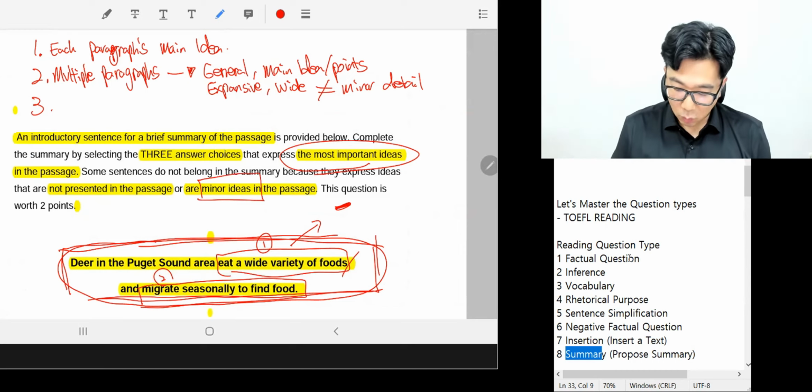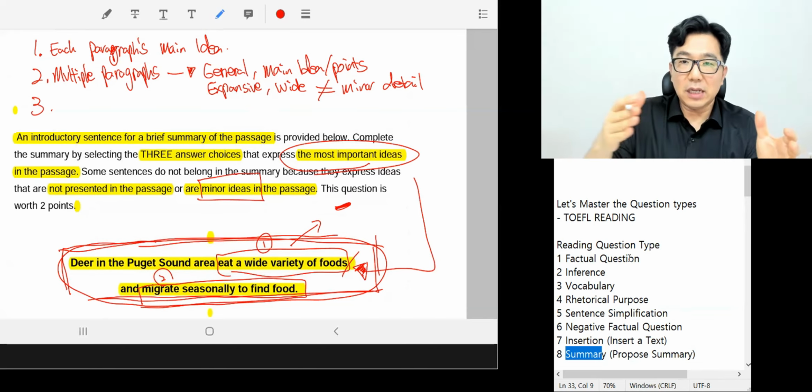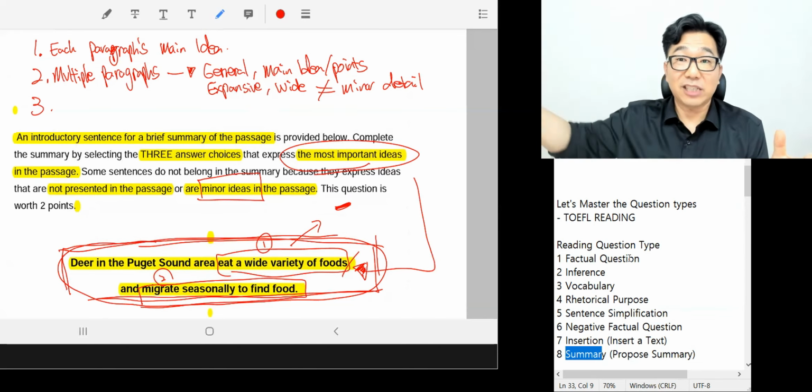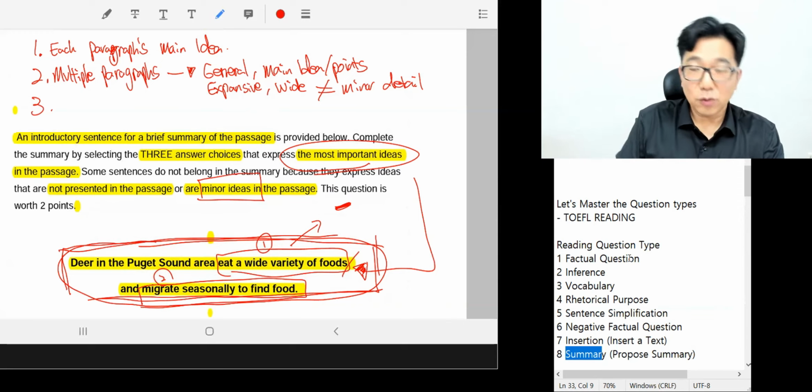just check whether it's supporting the brief summary of the whole passage as a whole, or is it completely irrelevant, like outside of that is not matching. Okay, so if you're having trouble between 2 answers, okay, this may help you, right?